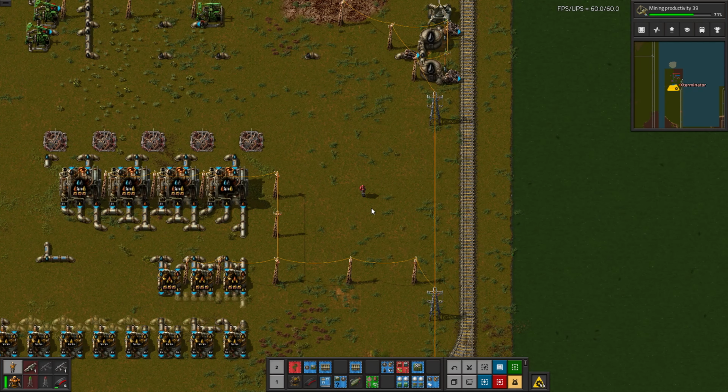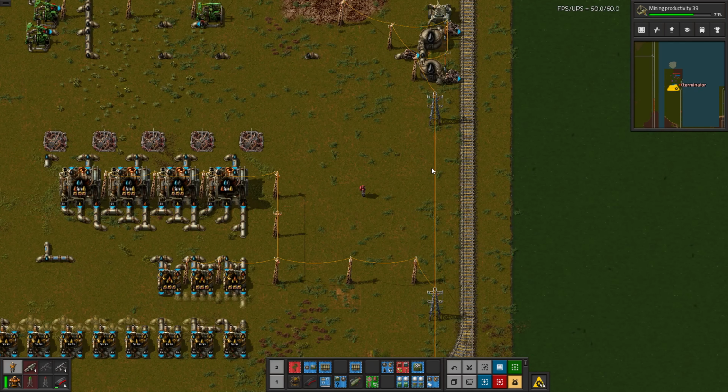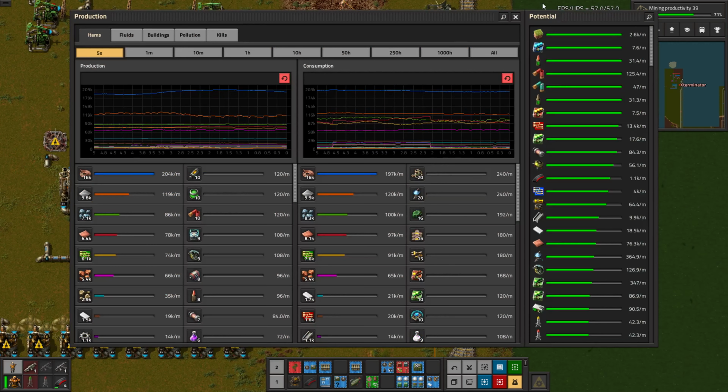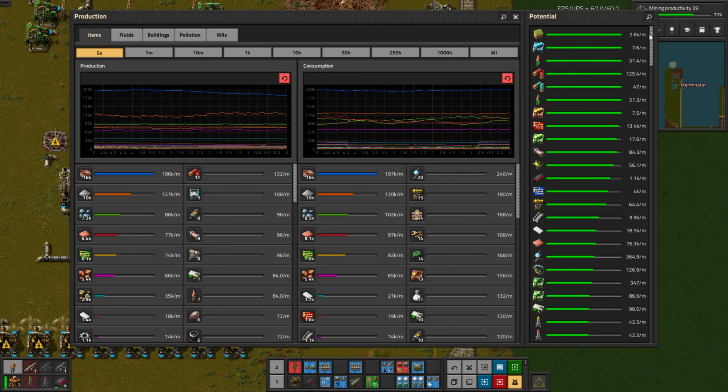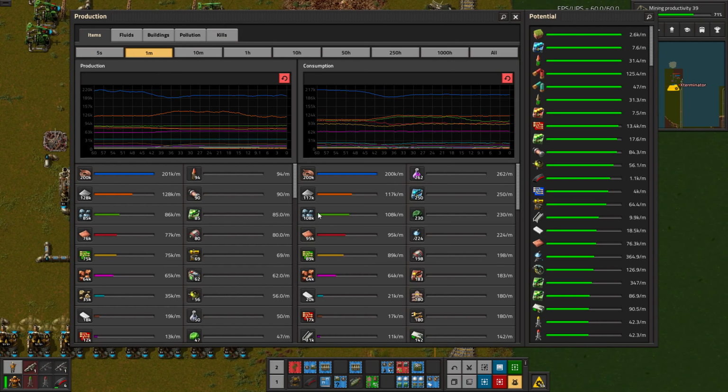So I'm in my Supplying Atlantis mega base here to show this off, and if we go to production with the P key, you can see it adds this screen over here on the right. And we're going to switch to the 1 minute view so it's easier to compare.